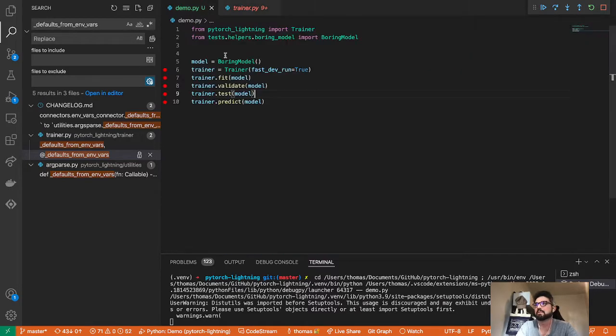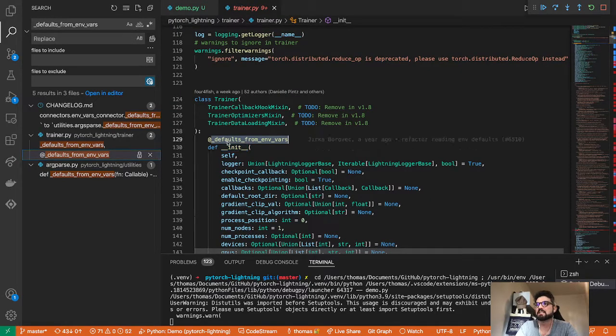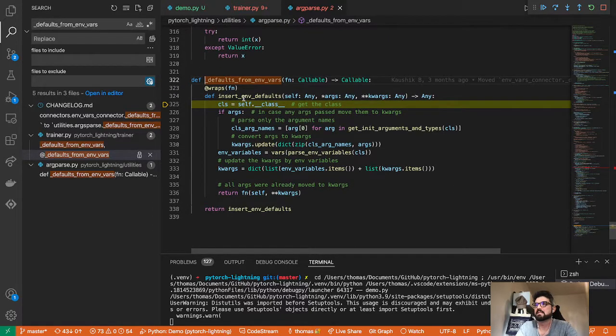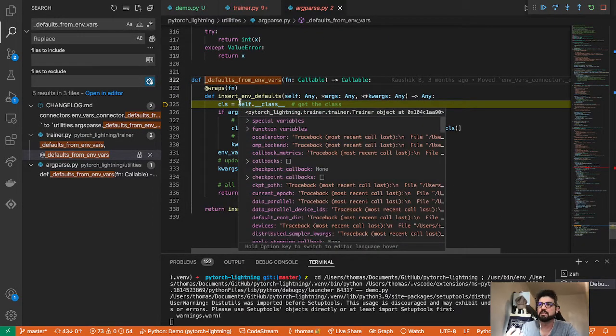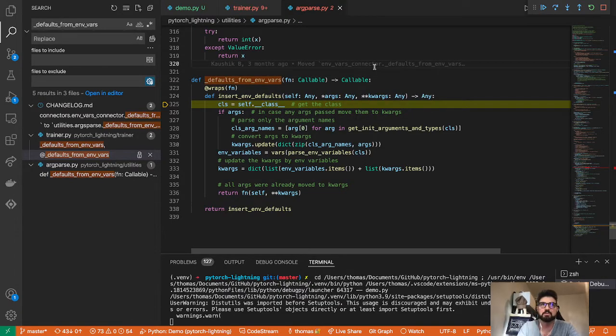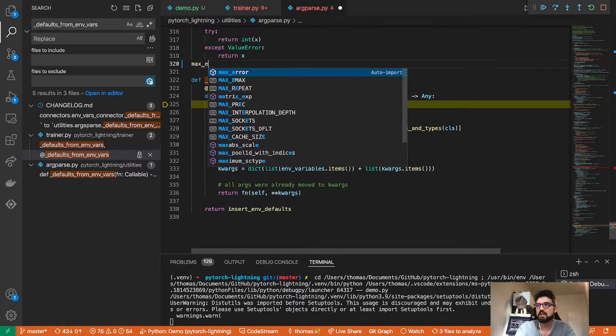So if people were curious, they could potentially check the code and see what this decorator does. But really at the core, it enables users to pass some arguments to the trainer directly through environment variables. So imagine you wanted to pass, let's say, the max epochs.